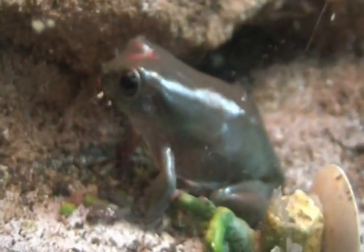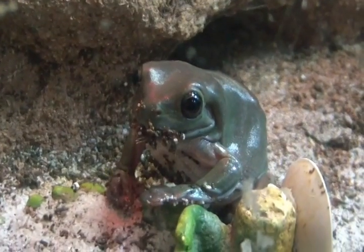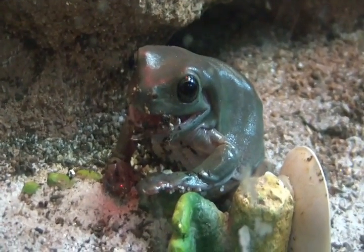And the frog's like, hey, where's my crickets? Can't find the frog, huh? Yeah, right there. Oh, he might go after one right now, so stay on him. Oh, whoa, that was a big jump. He got one. He just swallowed him whole and got some dirt too. Yep, that was yummy.